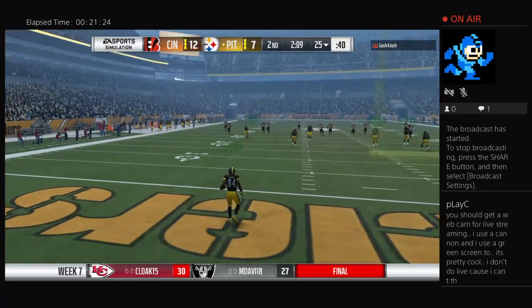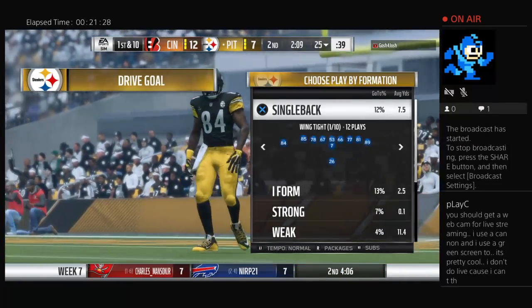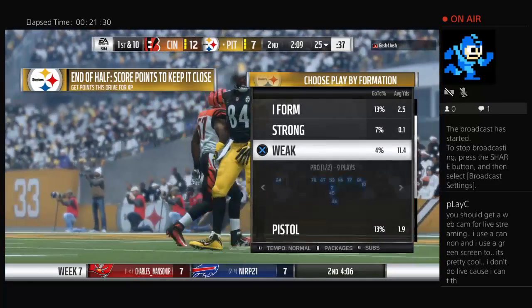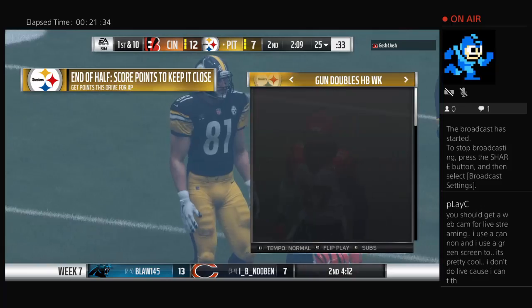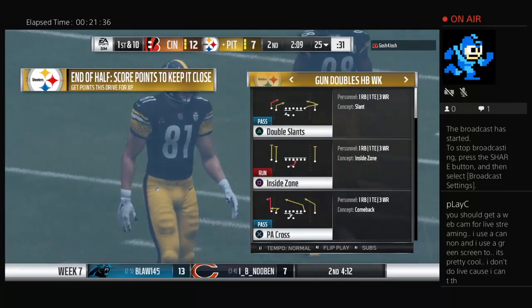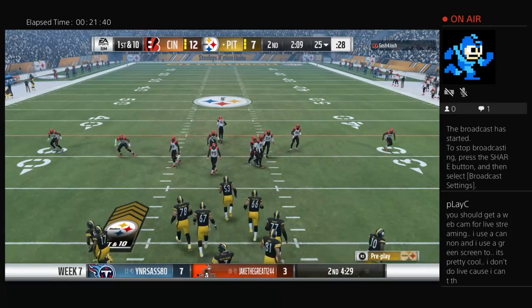And no return on this one as the fair catch is signaled for and taken. And Pittsburgh getting set to take the field. And they're coming off a 3-and-out, my friend. I think they've got to look at that play sheet and go to a spot that they haven't gone before. Time to shake things up a little bit to try and get this offense moving.